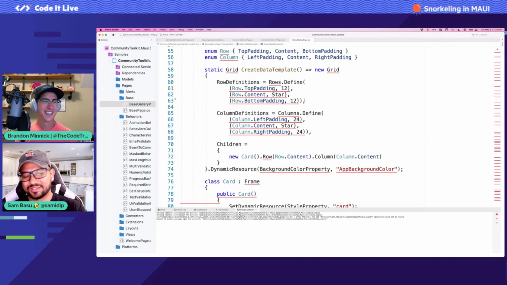But this is so much more fluent, and you probably get much better IntelliSense out of Visual Studio because it's all C#. Oh yeah, better IntelliSense, better refactoring because if you've ever changed a property name that was bound, so say in XAML you have a binding to a property in a view model, and then maybe a couple weeks later you go change that view model's property from Name to FirstName.